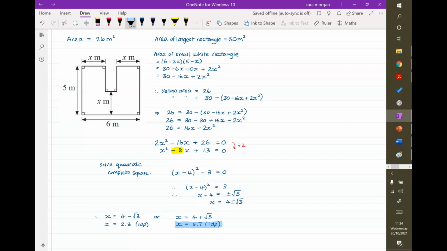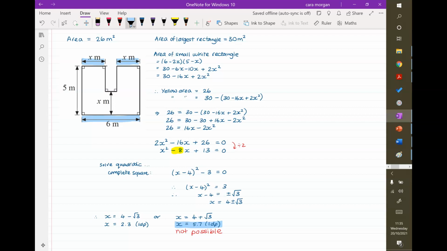Well, I think the 2 horizontal lengths are interesting here, because I've got 2 lots of x there. Well, 2 lots of 5.7 is definitely not going to work. Absolutely not possible at all. But if I want to look upon limitations of what x could possibly be, what I'd need to do is look at the horizontal length at the bottom, which is 6 metres. I know that there is a gap in between those 2 x's, but I think those values of x have to be less than 3.